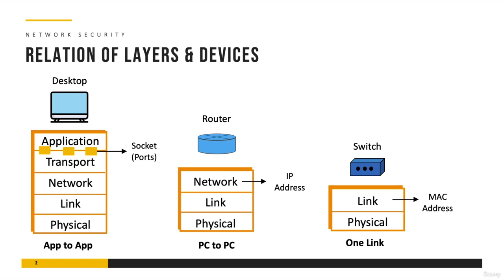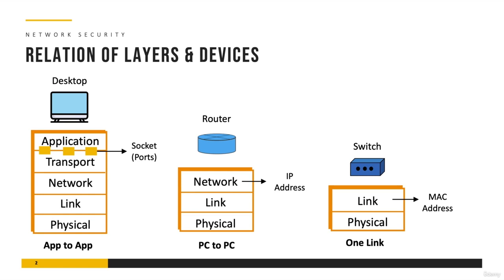Whereas the routers were targeted towards PC to PC communication, which basically meant that they were responsible for taking your packet from one system to another, switches work hop by hop. So a switch is responsible for delivering your data from one device to the next device over one single link, be it wired or wireless. Now, at the link layer, we have MAC addresses, and switches don't understand IP addresses. This is an important difference between switches and routers. Routers operate over IP addresses, whereas switches understand and use MAC addresses.